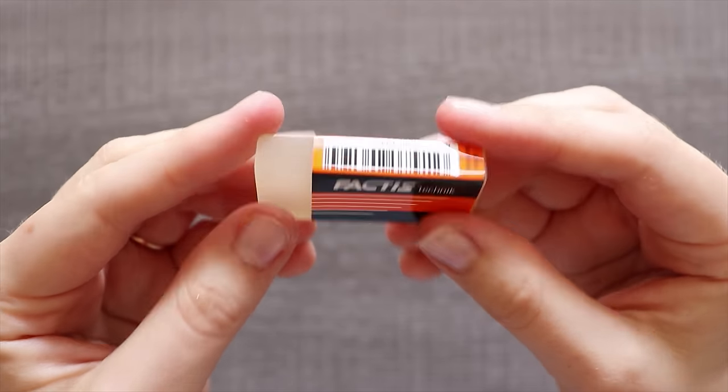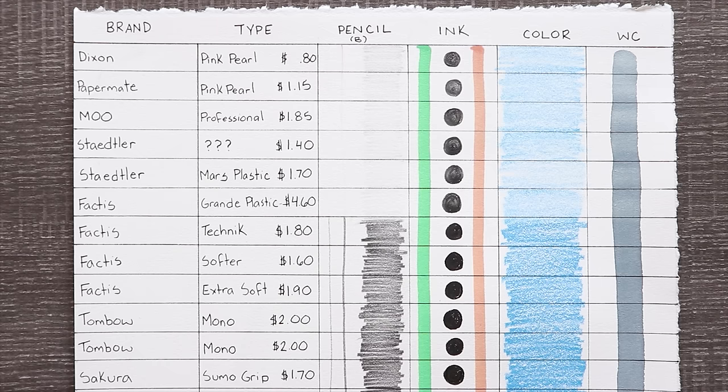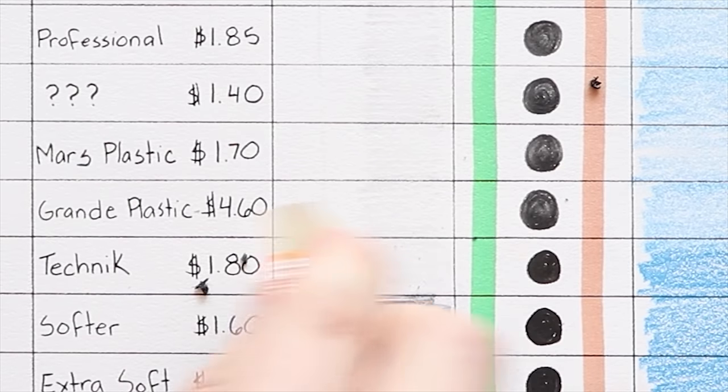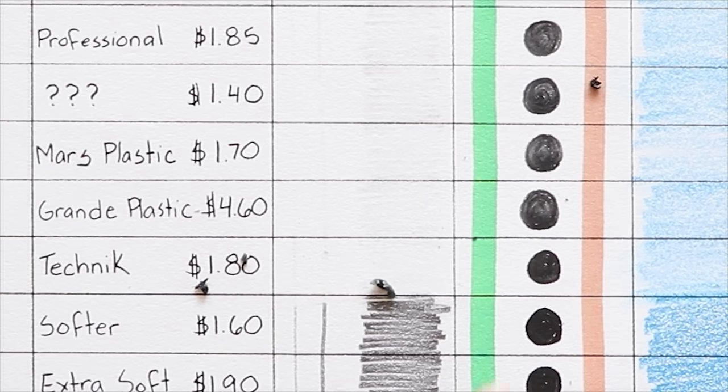Next up is this Faber-Castell Technic eraser. It's got this weirdly clear look to it. And at $1.80, let's see how it performs. It seems to streak the pencil before it actually gets rid of it, but it does a good job of it. Ooh, it did so well on the heavy pencil test, so I'm quite impressed.